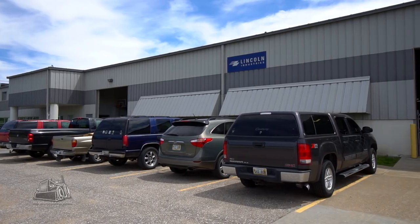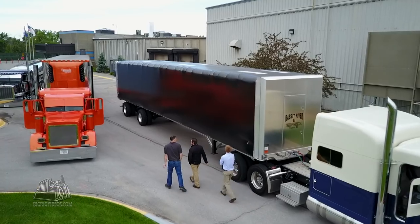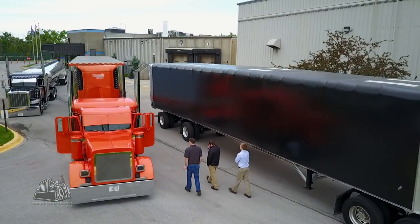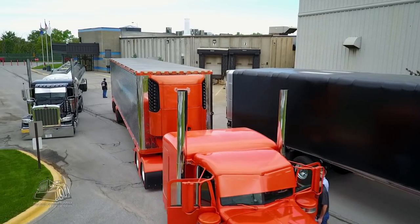And that's what we really wanted to do, is bring the Convoy here, let these drivers see what we're doing, and get their feedback of what we're doing. Maybe they have ideas that could allow us to continue to develop and get better. The cool thing is they brought their trucks, had it sitting outside of the plant. And these people are pretty excited to go outside and really check out the trucks and see the product installed.